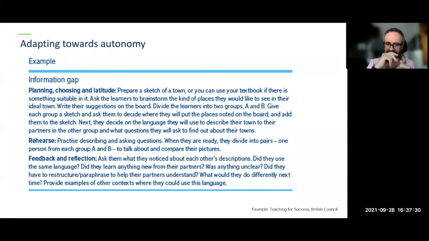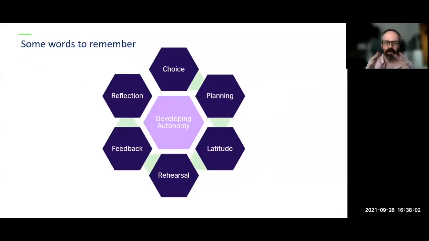And if we remember critique from thinking skills, and if I'm referring back to the thinking skills webinar and you weren't there, I do recommend you go back and look at it. We'll share a QR code at the end of today. But critique was an element of evaluation. So again, we're starting to develop thinking skills, particularly higher order thinking skills. So that's an example of how we might use it with a simple information gap activity. And here are the words nicely laid out. So 6 key areas that we can adapt our tasks in to promote autonomy.